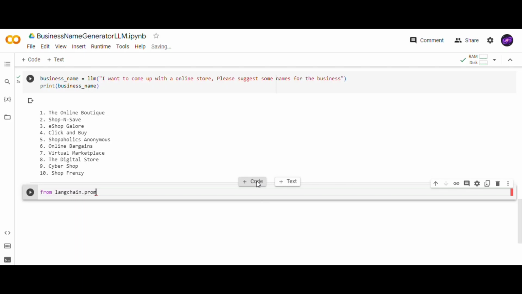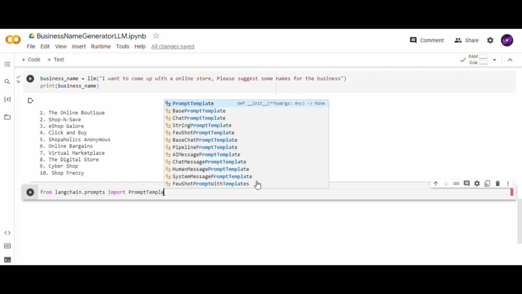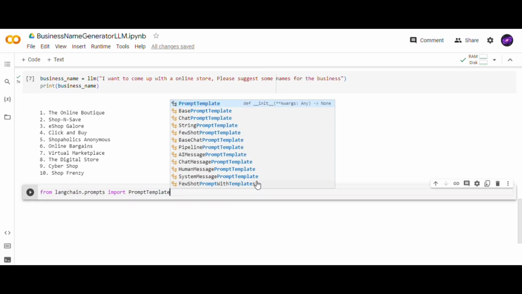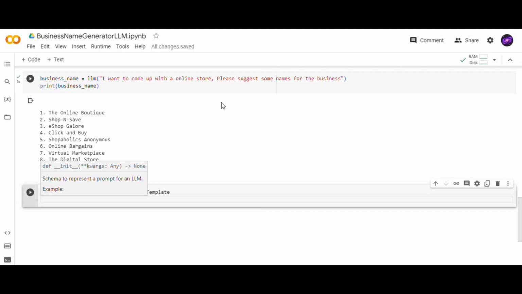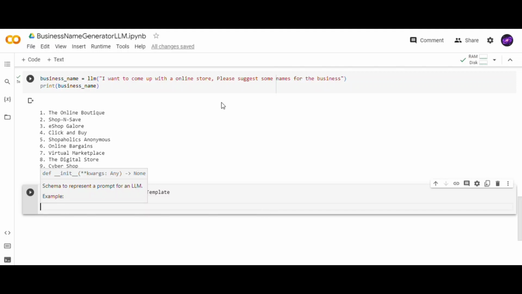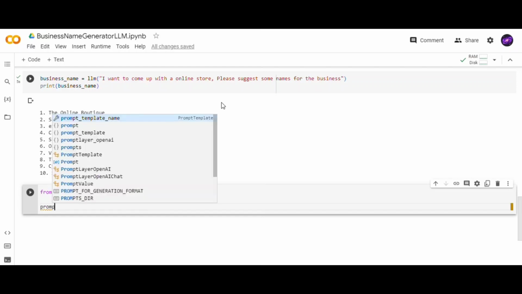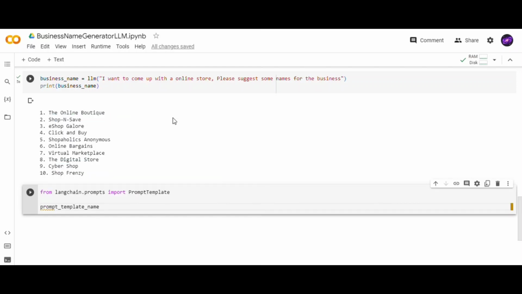Otherwise, if I want to pass a different name for my online business, let's say fashion or retail, then every time I have to keep changing that text. So there is an option called prompt, that we can leverage, as it comes as part of Langchain.